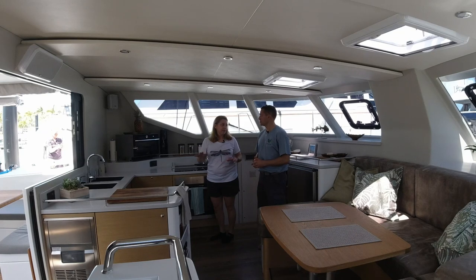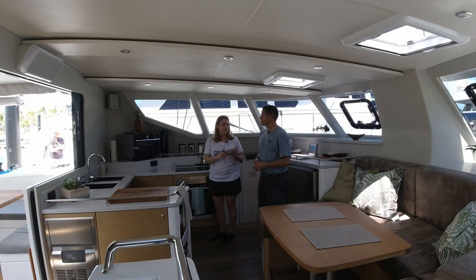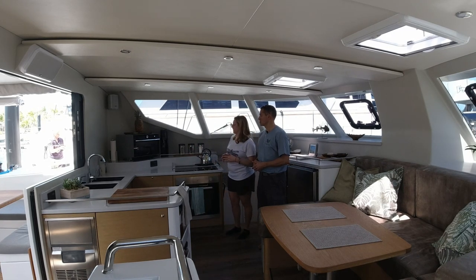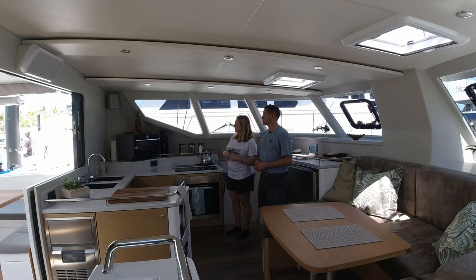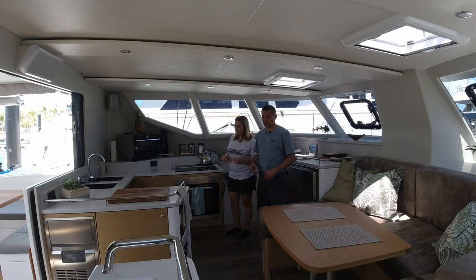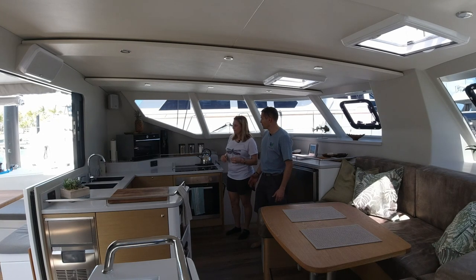You'll notice a lot of countertop space, which is really nice if you have a microwave or if you want a nice maker that was not built in. They're talking about adding cabinets up above this area, which might be nice. Yeah, more storage. Just when you're on a boat, especially if it's for someone that's living aboard, the more storage, the better.